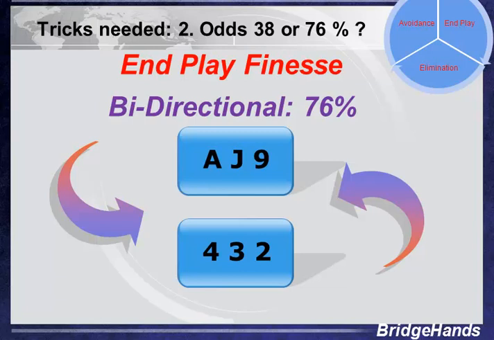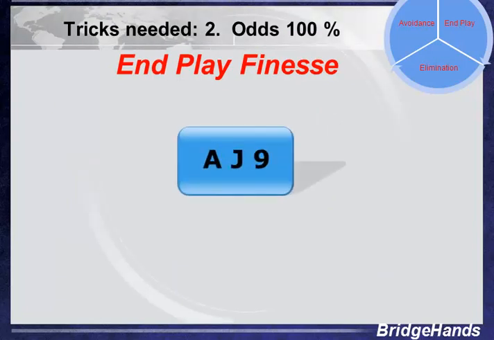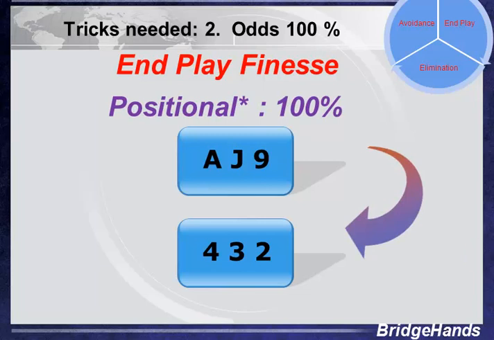Would you like it higher? 80, 90, 100% chance to take two tricks? Okay, here we go. What we're going to do is we're going to try a finesse with a throw-in. If we can throw in, which player do you think? Yes, the east player over on the right. If we can throw in the east player on the right on the lead, and they have to lead this suit, we're guaranteed to get two tricks. They have to finesse themselves.